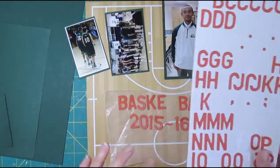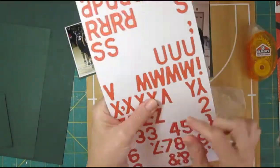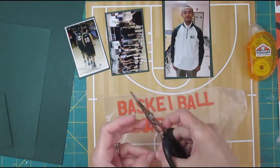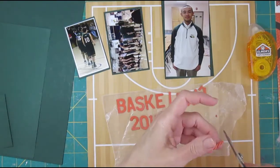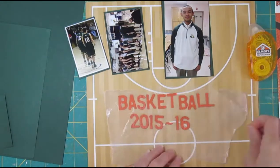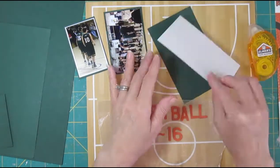So I have my letters laid out here, and I had checked the letters when I started, and I had A's and E's and everything, but the one thing I didn't have once I started laying all the letters out was the letter T. So that one's going to be pretty easy to construct. I'm using an I and a Z and just cutting them down, and then we'll glue those together when we put it on the page. And 2015-16 is going to go over top of that, not below it.